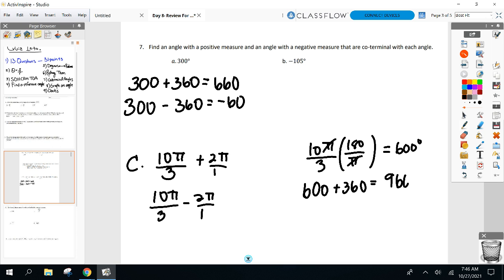But here's the thing. If the question starts in radians, 960 degrees is not going to be acceptable. It's going to have to be in radians at the end, so you would have to convert. What would I have to multiply by? Pi over 180. Let me slow down a little bit right now. There's no cross multiplying here. What should you leave in your answer if you're giving me radians? The pi should stay in your answer. And then everybody on their calculator should be doing 960 over 180.